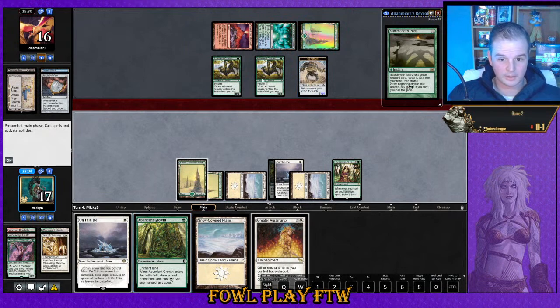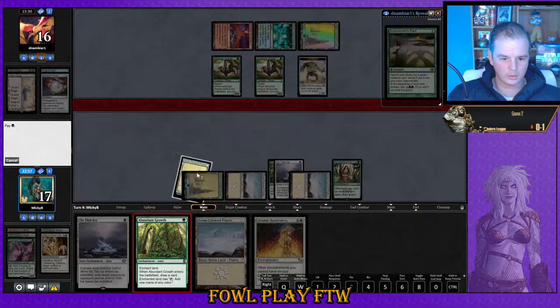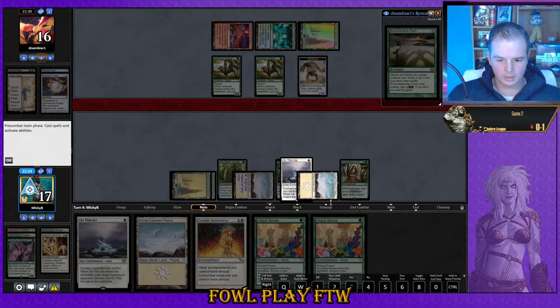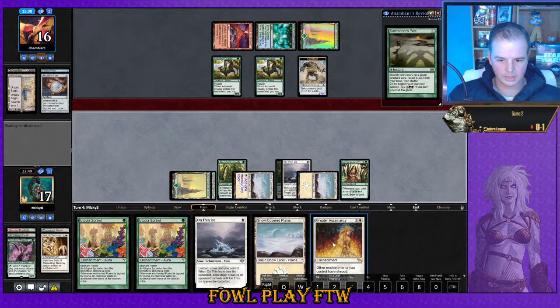Can't play any more lands here. Am I concerned about the remainder of my opponent's cards? Not really. Let's Abundant Growth this Plains over here. Draw a card. Draw another card. Alright. We have some stuff.